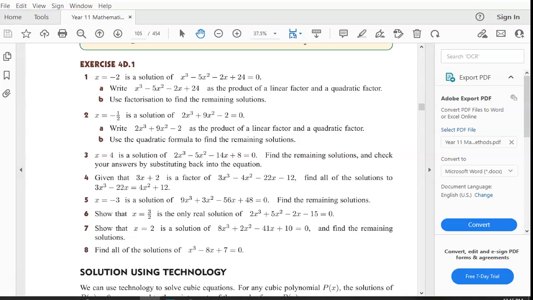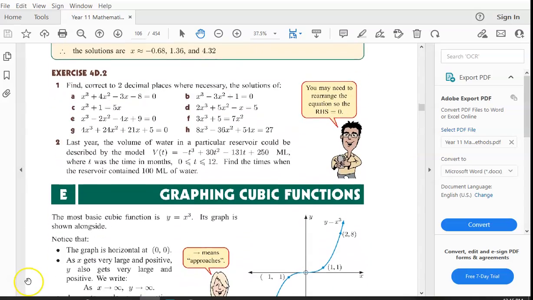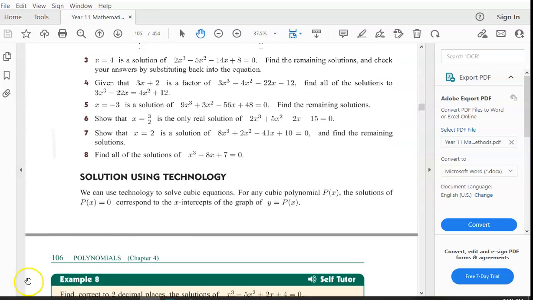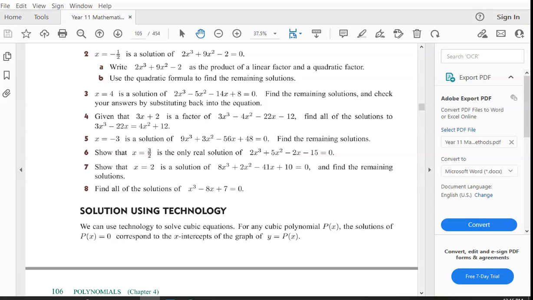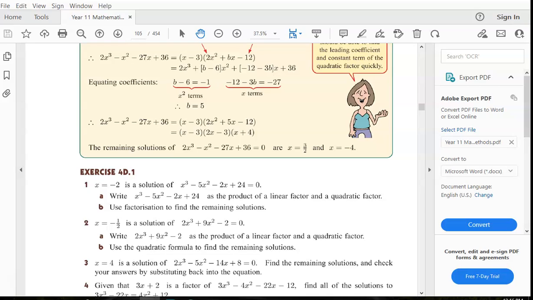So, you're working your way through solution using technology. Okay, I wouldn't be doing every single one of those, but again, I will give you one where, Brody, you might have to get this. Instead of me telling you that the solution is 2, you'd have to use your calculator to get that, and then the rest of it would be decimal answers, and so you would have to use equating coefficients to actually solve. So, you working your way through for the next, let's say 10 minutes, and then you can have the remainder to continue working on your bookwork, or you can do your investigation.